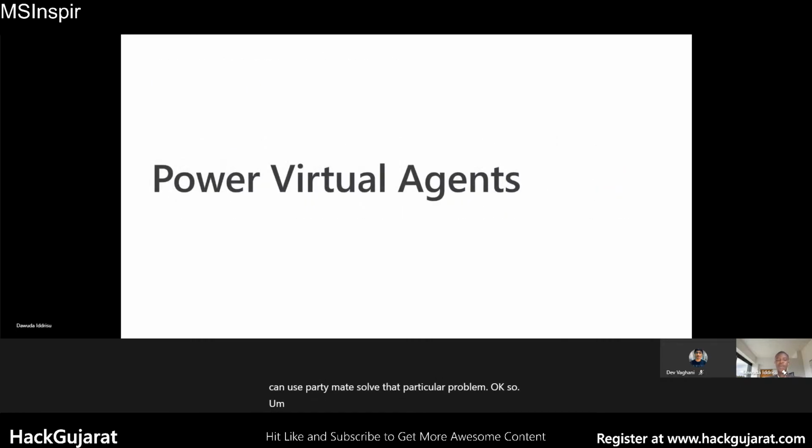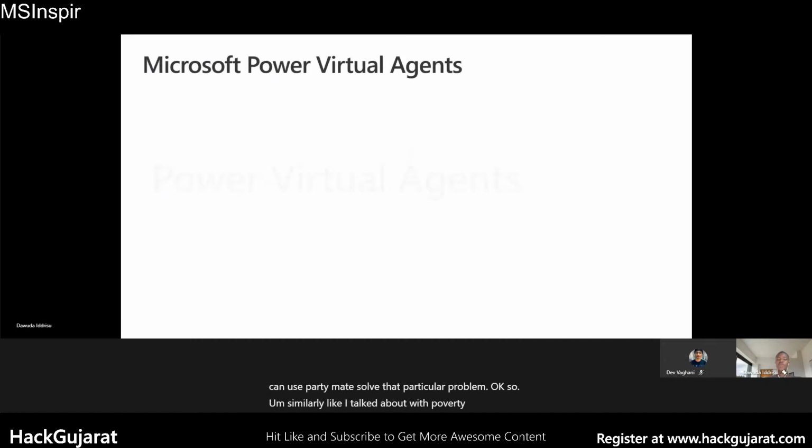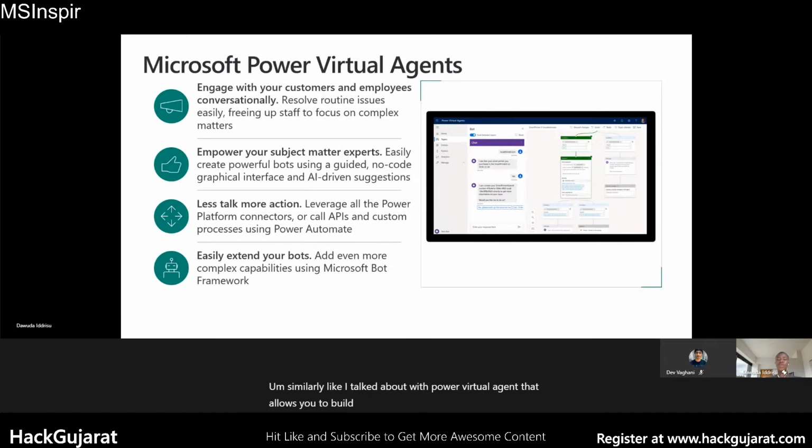Similarly, like I talked about with Power Virtual Agents, it allows you to build intelligent bots without being a developer. It's just a drag and drop tool. If you don't know the importance of bots, they allow you to interact with users who come on your website.